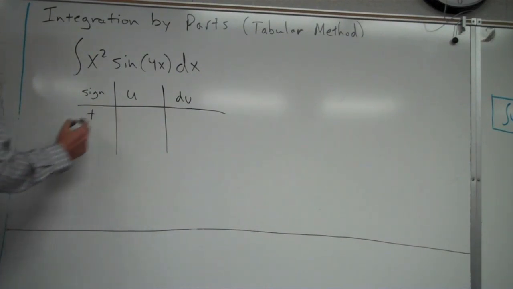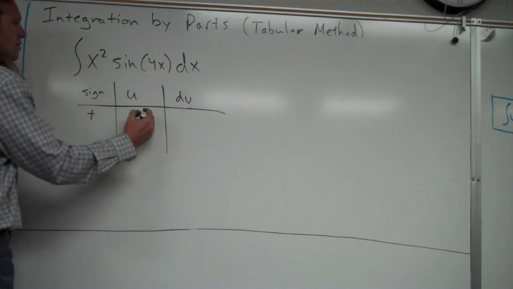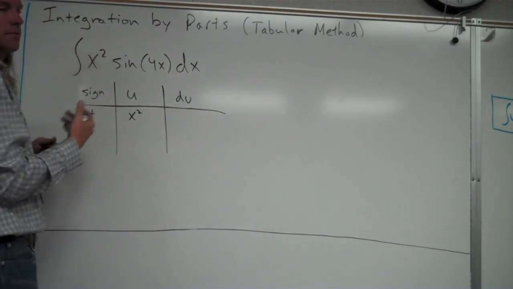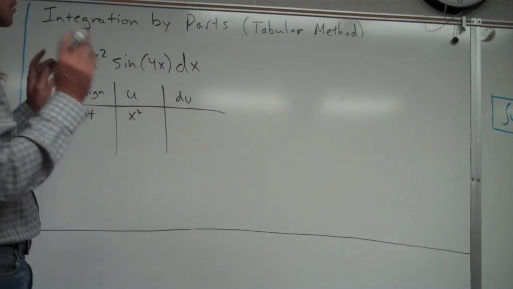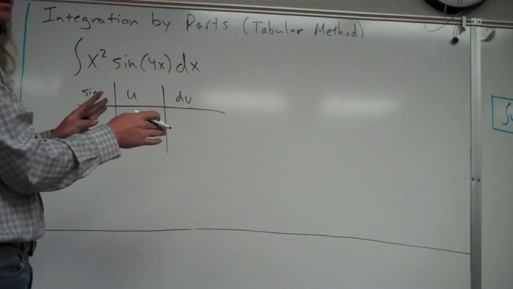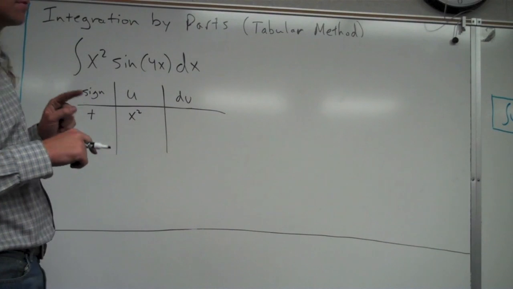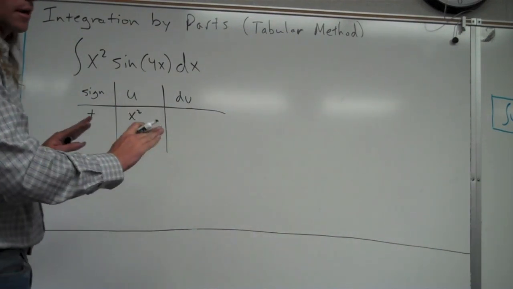So again, sine always starts positive, and u is what determines how far this chart goes. You start, my u is x squared, just like it would have been before. Let u be something that reduces, unless you're in that natural log case. And let me state right now, the natural log case doesn't work with the tabular method. So you have to use the other method that I showed in the other video. Okay? Do not use this when you're dealing with natural log. It won't work out.